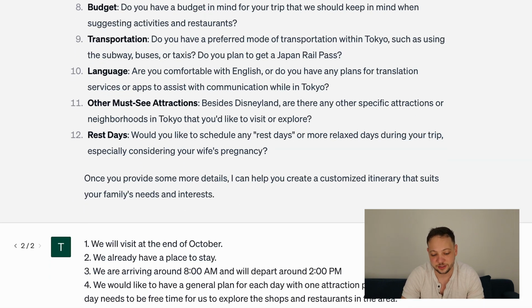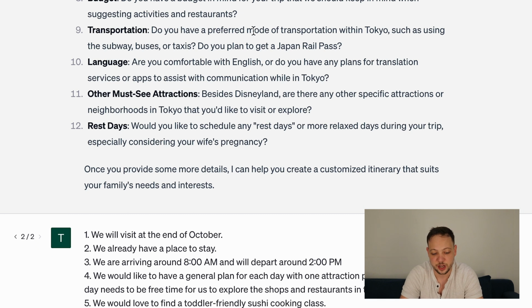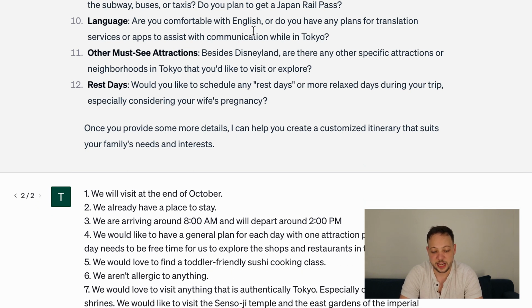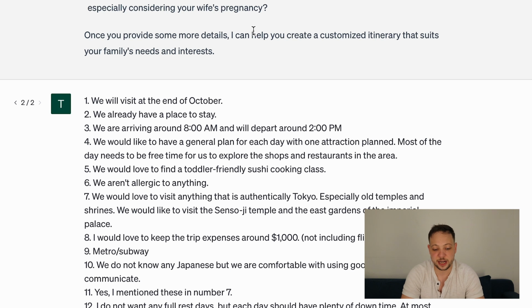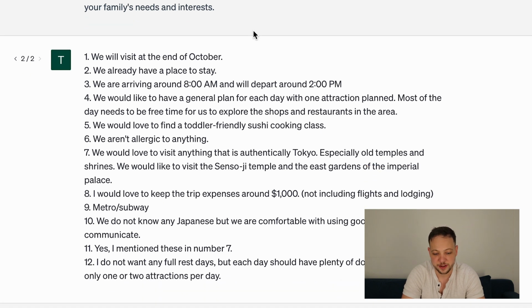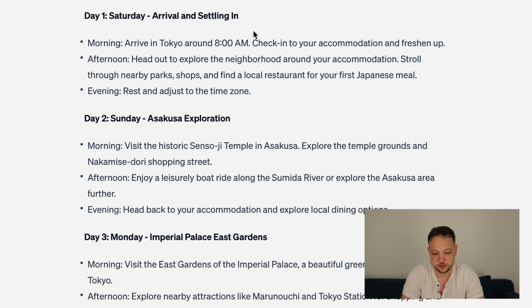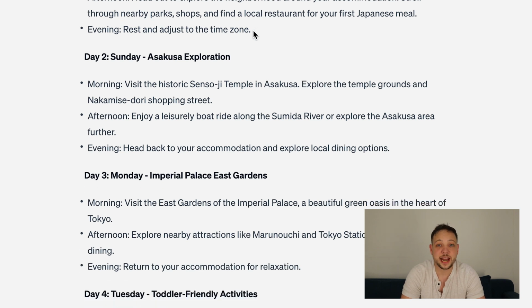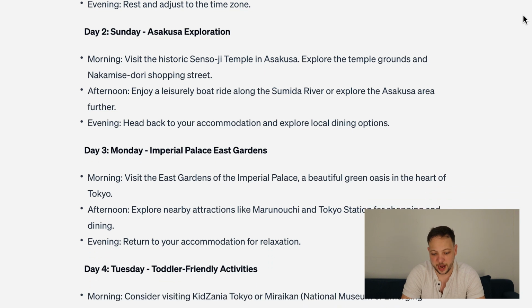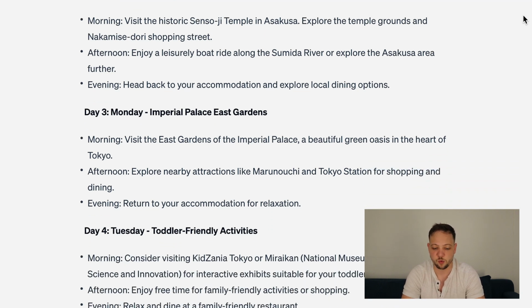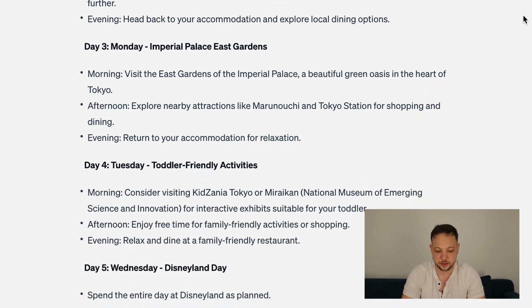It has thought through a lot of different things here, and then I answered all of those different questions that it had, and then it created this itinerary for me. So it gave us specific things to do each day with a lot of flexibility between each of those days. Now, this plan that it gave us was initially pretty great, but there were a few things that I thought through that I wanted after it had already planned this trip for me.